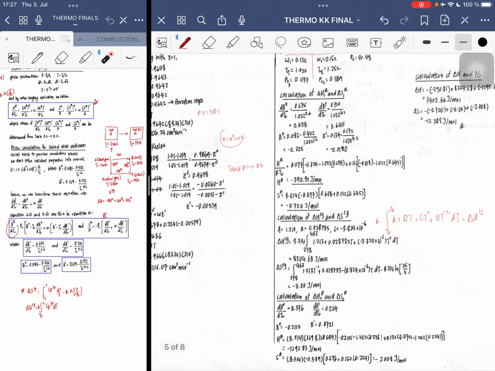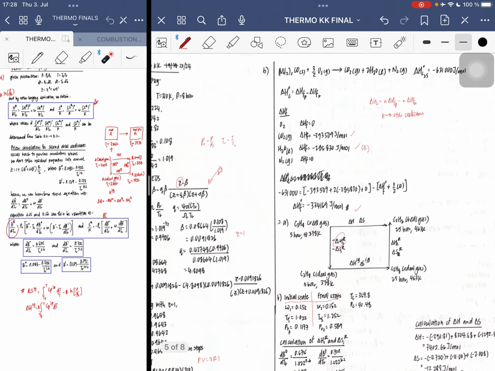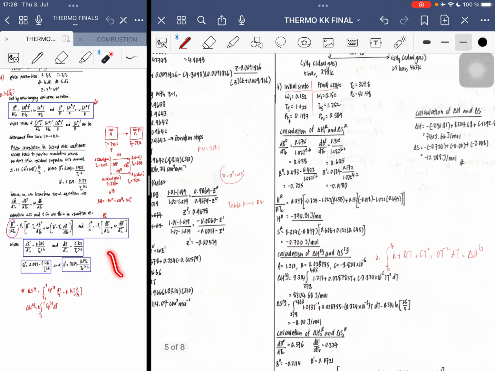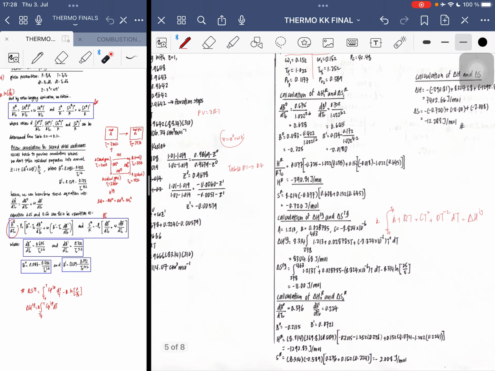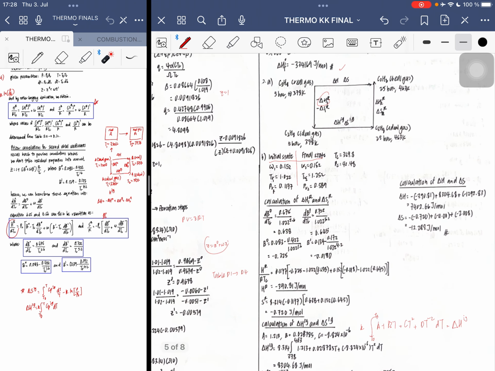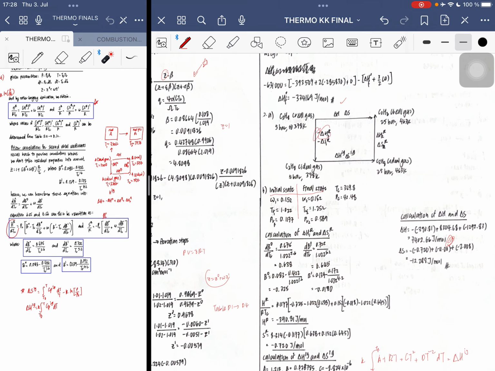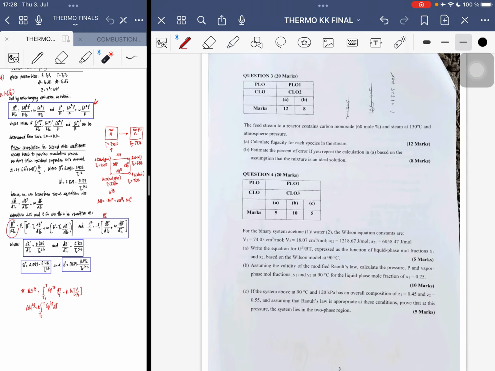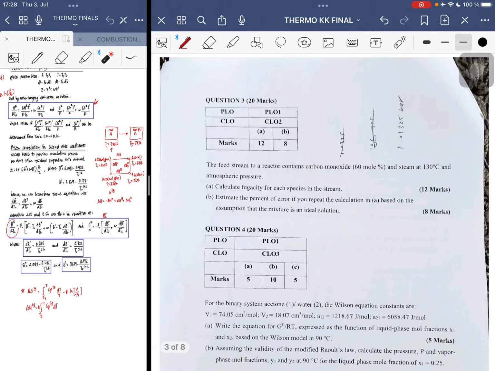Pretty much simple. And then the second residual enthalpy is the same step as before. From this one, you have to find dB naught over dTr, dB1 over dTr, and B naught and B1, and then just plug inside the formula and you'll get that. Make sure not to forget the negative, because when you're changing from real to ideal, it's the other way around, so it's negative.